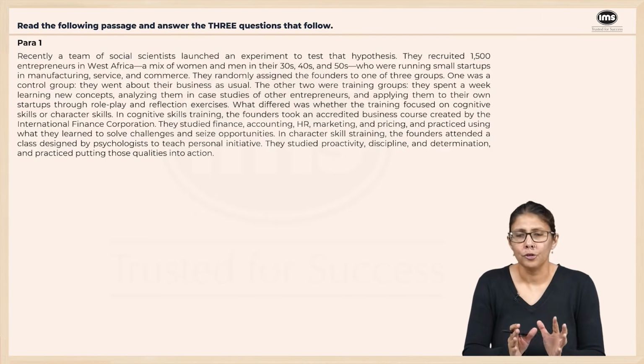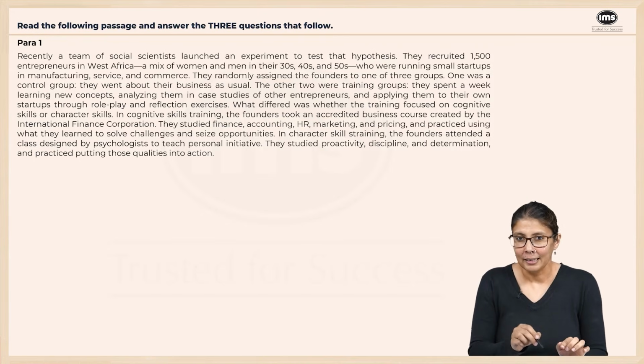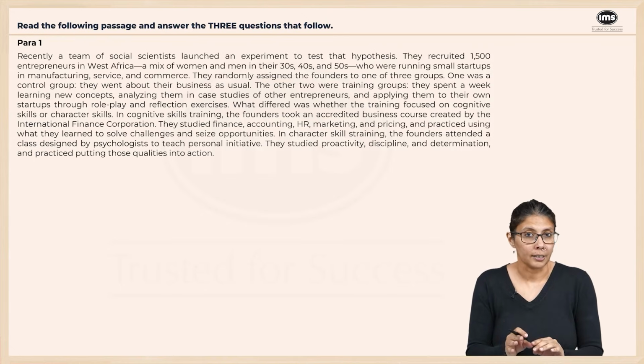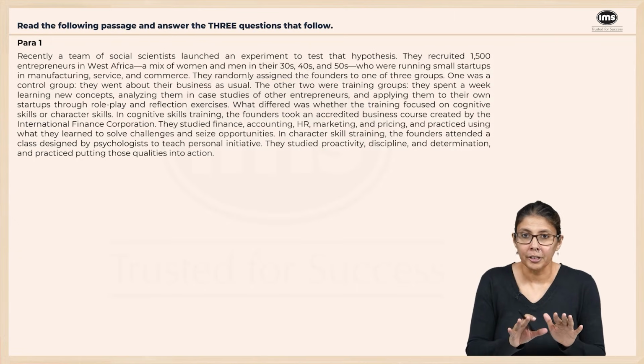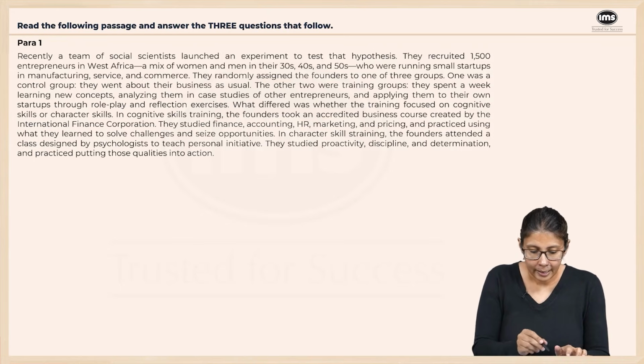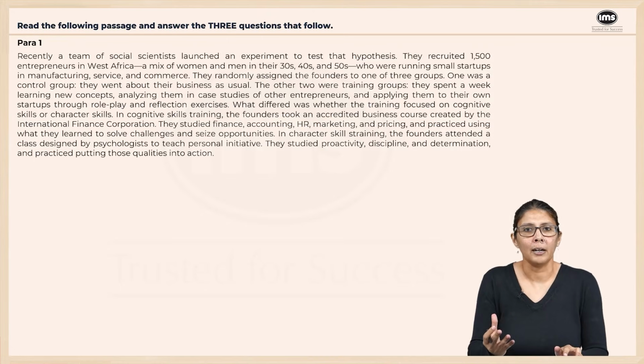The first paragraph just talks about an experiment that was designed. But you have to remember that in this case, or whenever they talk about a study or an experiment, you need to check for what the conclusion is, right? So that is why the first paragraph is honestly not very, very important. It just talks about the design of the experiment or the hypothesis that it was trying to test. So it says that a team of social scientists launched an experiment to test that hypothesis. Obviously, this paragraph has been taken from somewhere later in the passage. It's not the beginning of the article. So we don't know what the hypothesis is. But as you keep reading it, you realize what they're trying to test.